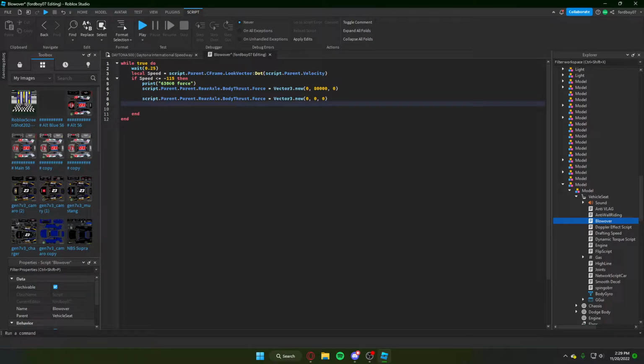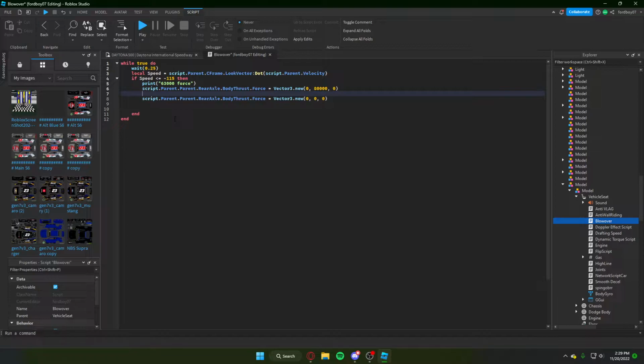But what you're going to want to do, you'll see your thrust right here. This is the one you don't change. This little section, you never change the lower value. You just change this middle number on the first one. So with that, if you are right down here, go in between both of these.